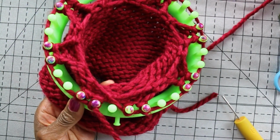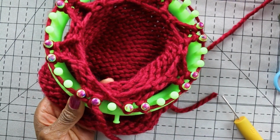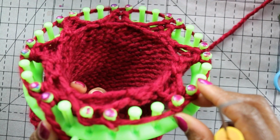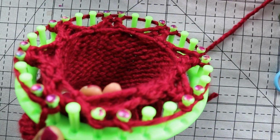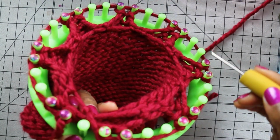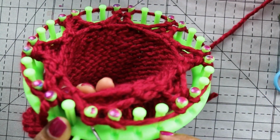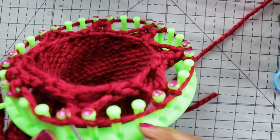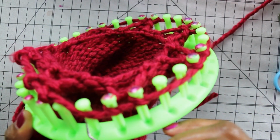Okay, now we're going to do just like we did before with the purl pegs. We're going to go where we started, and go over here now to our knits. Now the only thing left, of course, are the knits. So we're just going to take the knits off. Just take them off.